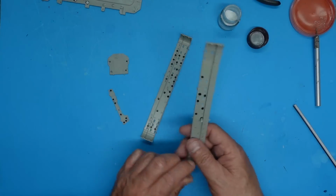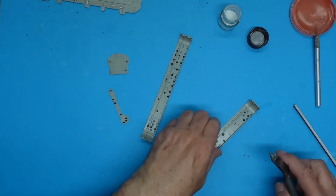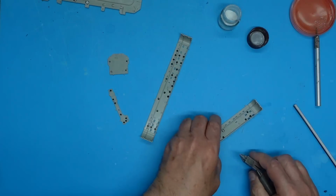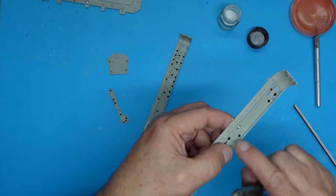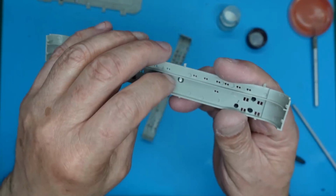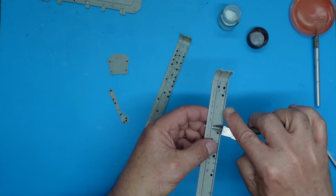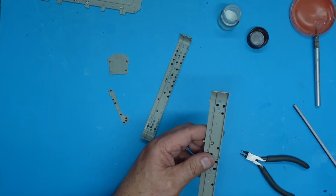But these here, if you remember, I put that plastic in there. We'll see if I can successfully cut that off. There we go, and you can see we've got a nice deep ejector pin mark. Now the finish doesn't matter on here, but if it did, we could sand that flat, and we've got our sprue glued into there. We could trim it a bit closer if we want to. I think we can get in there a bit closer. There we go.